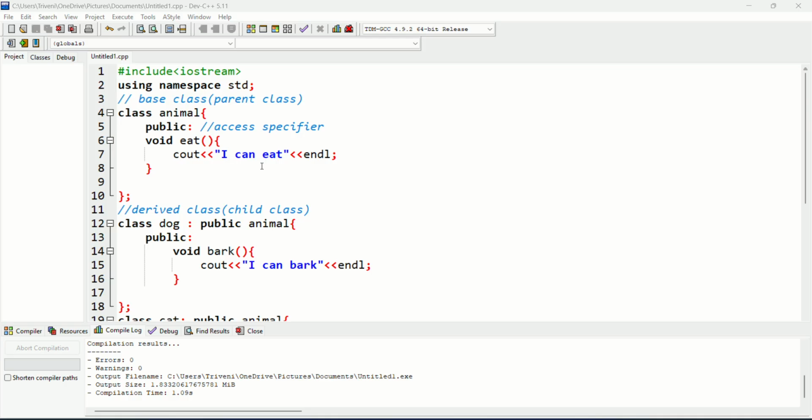So the combinations are multiple inheritance and multi-level inheritance, or others can be there. In simple words, when a class is derived from two or more classes and those classes are themselves derived from other classes.